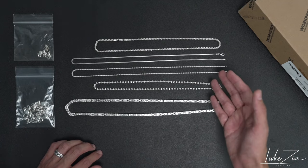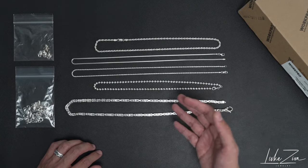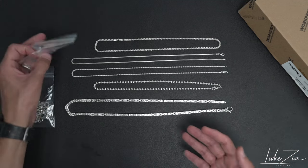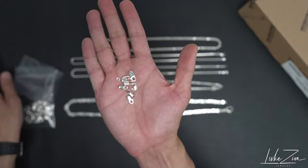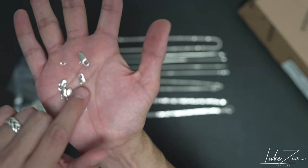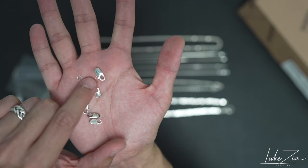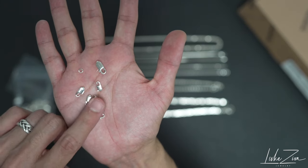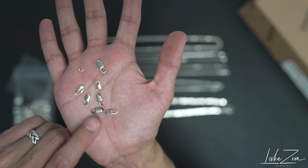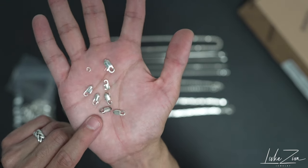Here I have five different chains. I'm going to repair these in less than 30 seconds, all of them. It's very, very simple. And so before I do that, I want to show you some of these clasps here that I have. As you can see, some of them are completely broken. You can see some wires popping out there. This one has a little wire there. These are broken. These are not repairable, in my opinion. I'm sure there's some professional jeweler out there that can repair these.